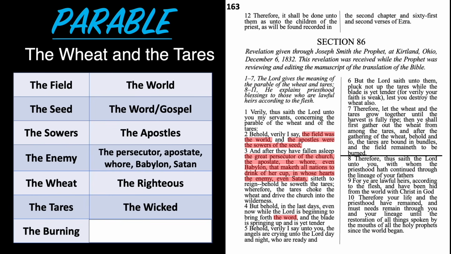And the burning of the field is the end of the world, or the second coming, where the righteous are going to be preserved while the wicked are destroyed and the earth purified. Now that's a fairly straightforward description of the latter days and the second coming. We've got wicked people and righteous people all growing and living together. Satan, our enemy, has done a really good job of sowing wickedness and persecution, apostasy, and the influence of Babylon all around us. But eventually the second coming is going to arrive, and the righteous will be spared while the wicked destroyed. Pretty simple, right?